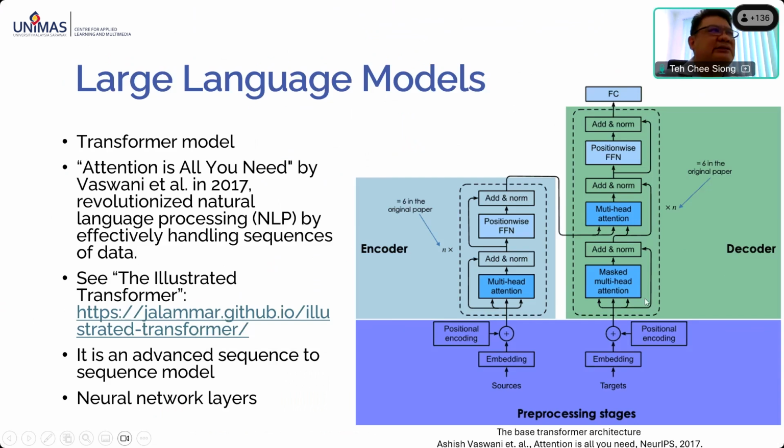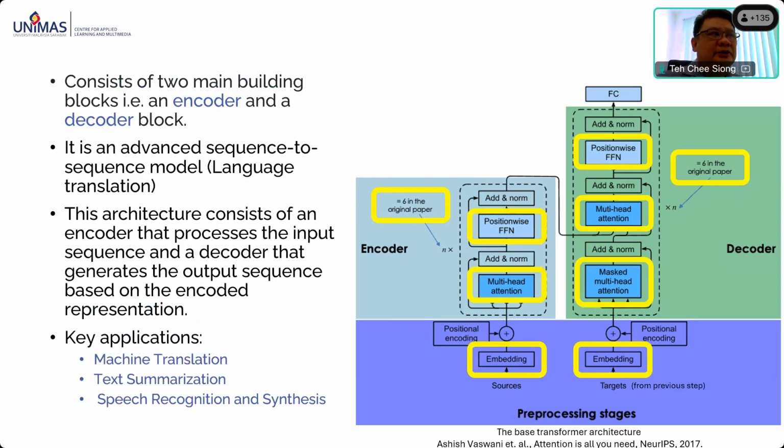So you can see we talk about this large language model, and then people always show these two towers, tower left and tower right. You have the encoder and the decoder, this kind of stuff. What does this actually mean to us? For a layman, we say, hey, this is nothing, just something you have to take note of. We have a neural network model that actually learns something. So learn what? Before the model is deployed for you to use, let's say this encoder-decoder model is good for machine translation. The source is Bahasa Malaysia: "Saya pergi ke pasar." The output in English is "I want to go to the market," for example. So this is good for a machine translation model, the encoder-decoder model.